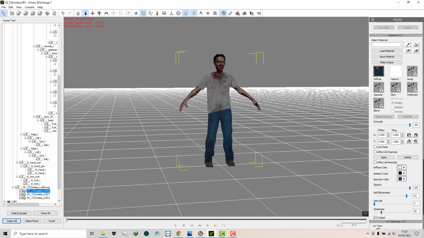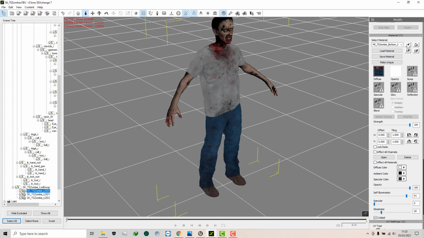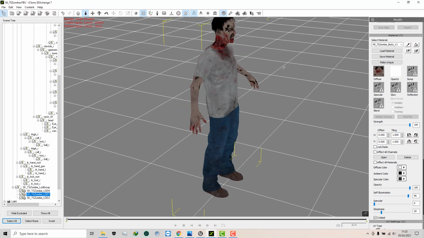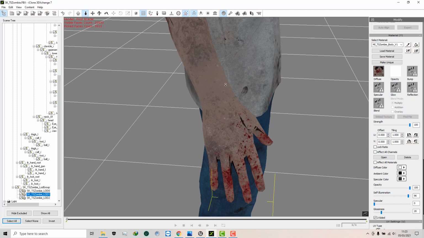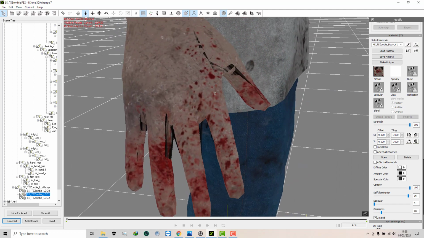And then let me try on the hands also, self-illumination. It doesn't come so well, but we can try. It comes fine, but it's a bit too white. But anyway, in the movie or in the Unreal Engine, it's lit like this anyway.